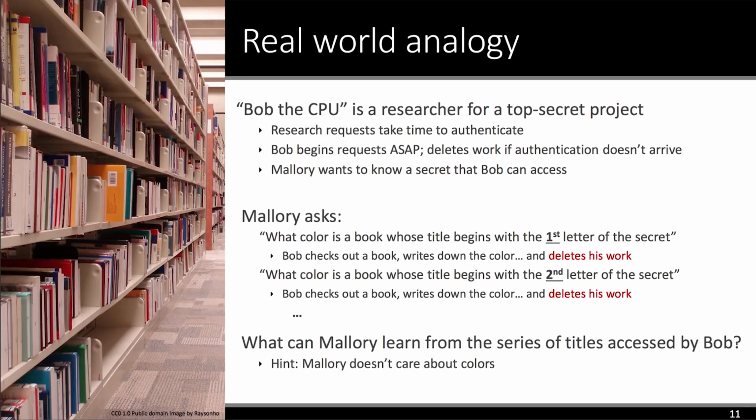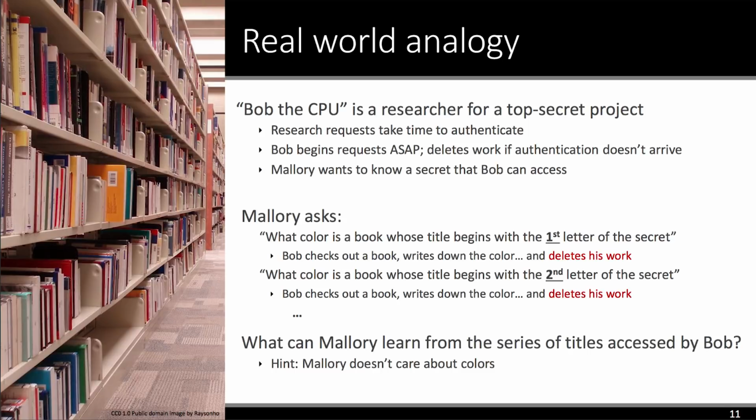So this is probably going to be boring for those of you who know what branch predictors are, but I'm going to give a real-world analogy for the two of you that don't, and don't feel embarrassed. I had never dealt with branch predictors before poking into some of this stuff either. So we're going to pretend that we've got a Bob the CPU who is performance obsessed. He's constantly afraid he's going to lose his job if he can't run twice as fast every 18 months.